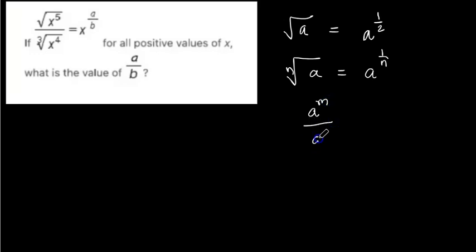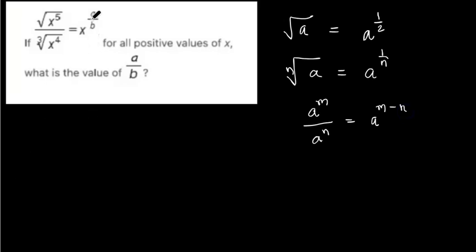So for that, we have to keep in mind a few results. That is square root of a, you can write in the power form as a to the power of 1 over 2. And then same thing, nth root of a is a to the power of 1 over n. Along with that, we have another result, that is a to the power of m over a to the power of n gives us a to the power of m minus n.